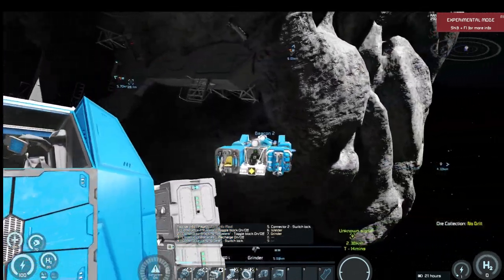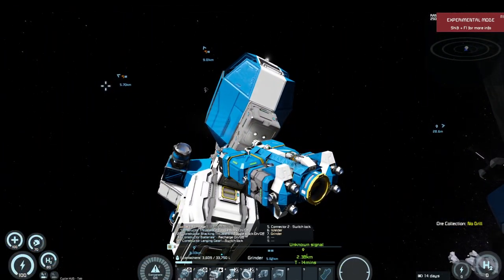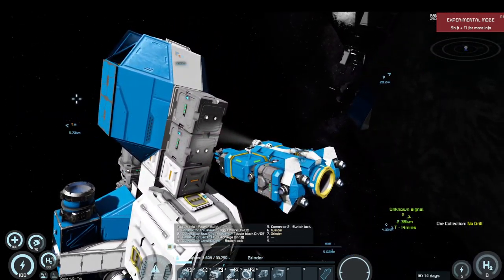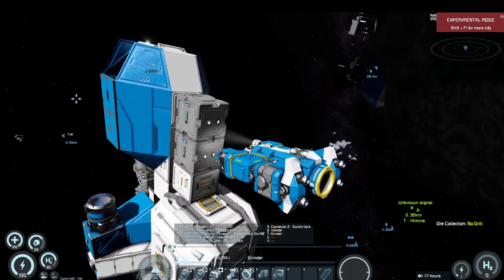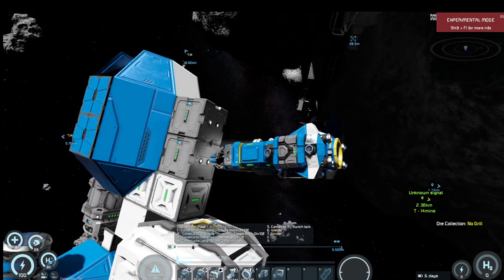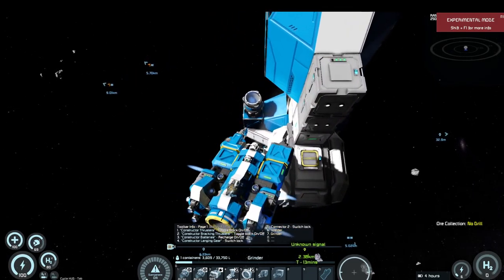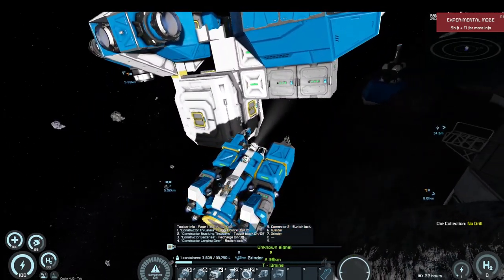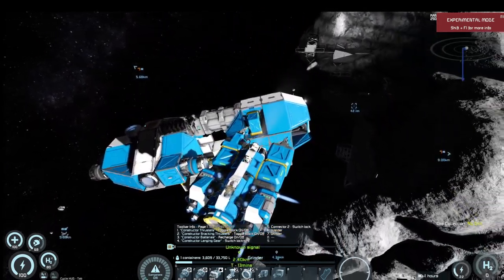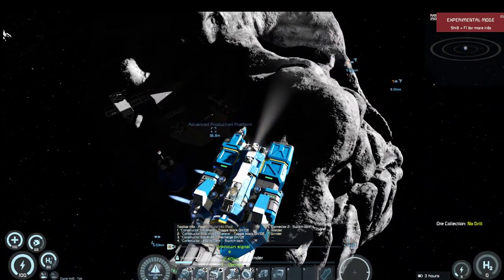Now I can go and do this number. Ta-da! There you go. Now I've got two more batteries on my ship, so I won't have to worry about recharging my ship for quite a while. And it also changes the profile of my ship, but I'm not really worried about it.